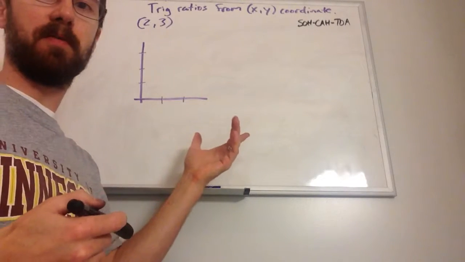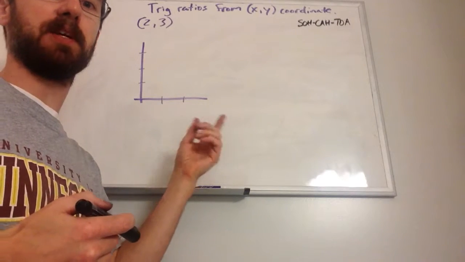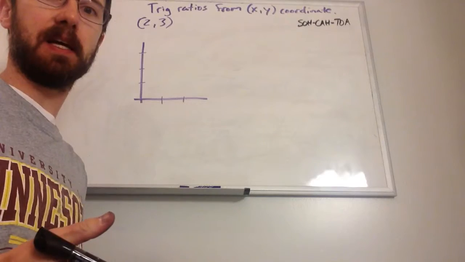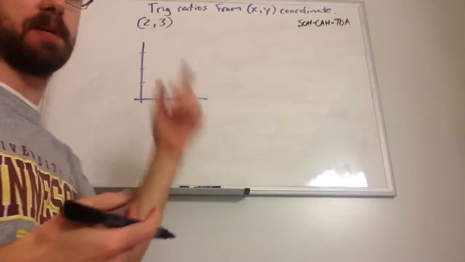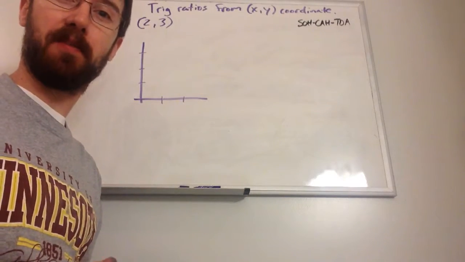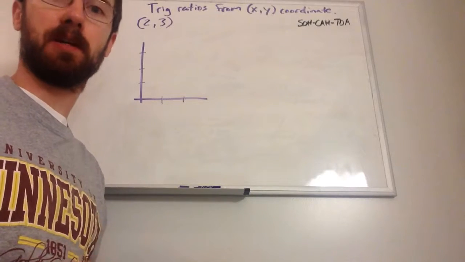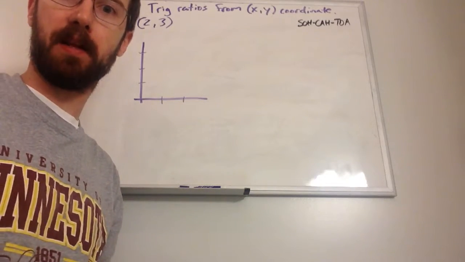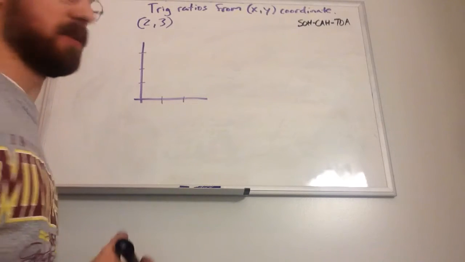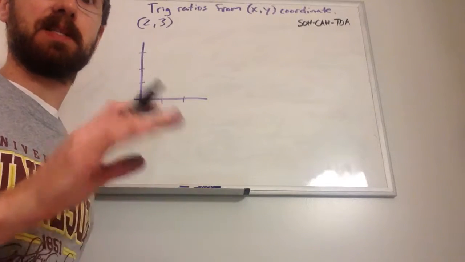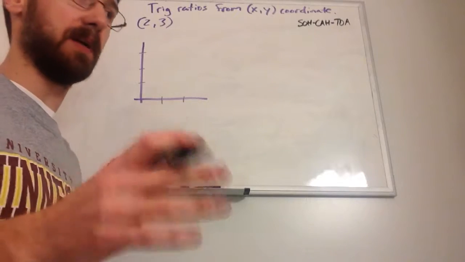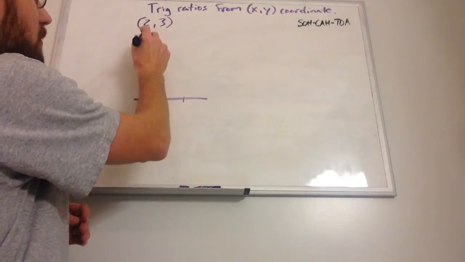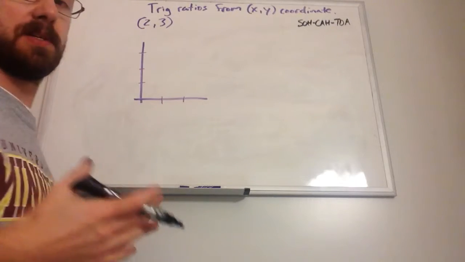Quick video about finding trig ratios when you're given a point, an xy coordinate on the graph. So these are going to say something like, the point (2, 3) lies on the terminal side of theta. Find the six trigonometric ratios for the angle of rotation. Something like that. That's kind of how they're worded. And they're actually a lot easier than it may sound from the way it's written. So first thing I want to do, I'm going to turn this into a triangle.